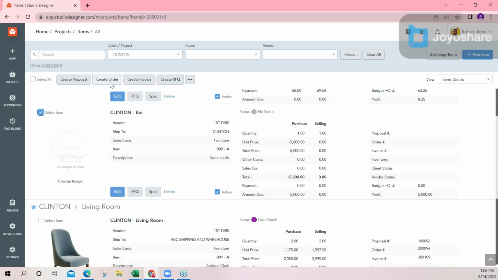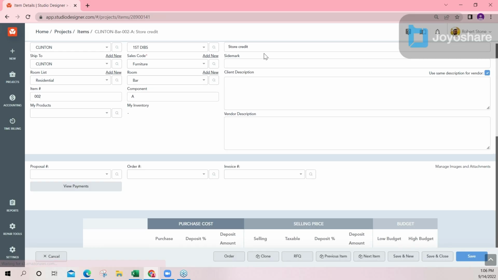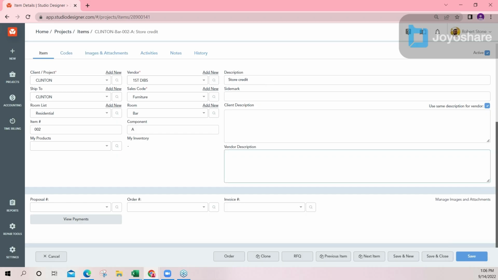So that to me would be the cleanest way. Another way is you can enter an item, of course, with a zero selling price. I'm sorry, zero purchase price. And then in the notes, you would be able to put in the vendor description, store credit. That'll then show up on the profitability of the current job that you use the store credit commission with. So again, it just depends on how you look at reports a little bit.